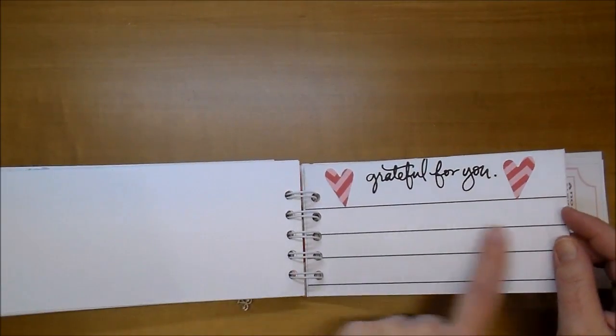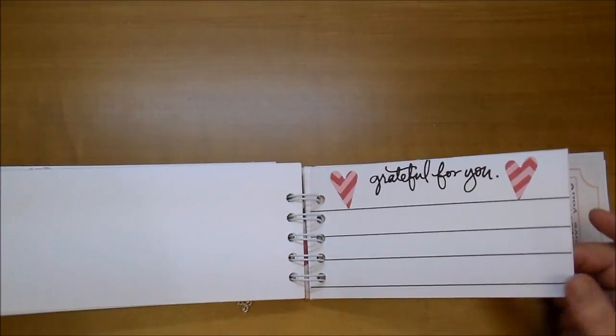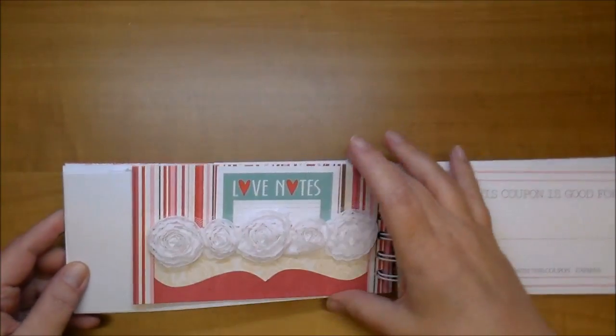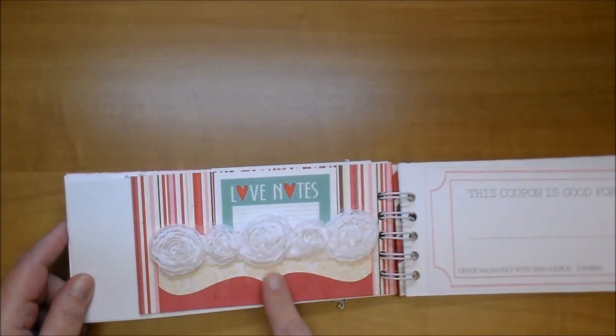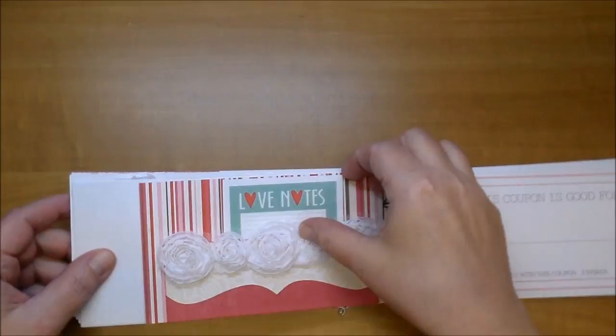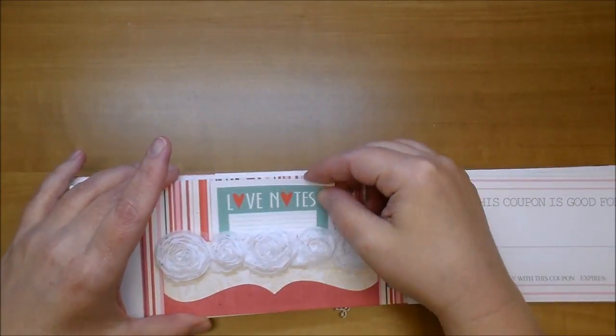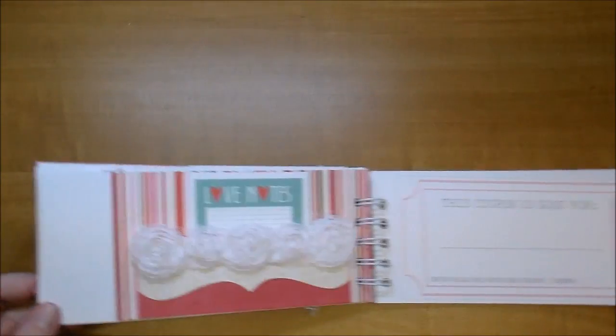This one here is for like a little love note. It says grateful for you. I added some hearts using a Fiskars punch. And on the back here, I made a tiny little pocket, designed a little bracket for the front. Again, use that Organza rose trimming, and this little journal card that says love notes. Slips right in the pocket. Little photos could be placed in the pocket as well.